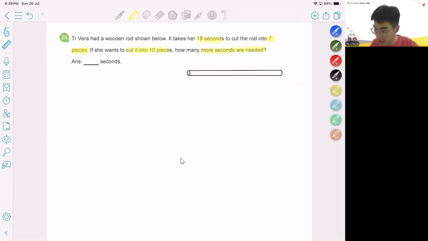First of all, I need to give you a review on cutting rod problems. So let's have a little warm up. Let's say I want to cut this rod into 3 pieces. So how many cuts do I need to cut this rod into 3 pieces? Do I need 3 cuts? Now, if I need 3 cuts, let's just cut: 1, 2, 3. Okay, how many pieces do we have now? We will have 1, 2, 3, 4. 4 pieces. But I only want 3 pieces. How come 3 cuts doesn't work? How many cuts do I need? So if you need 3 pieces, you actually only need 1, 2. You only need 3 minus 1 equals 2 cuts.